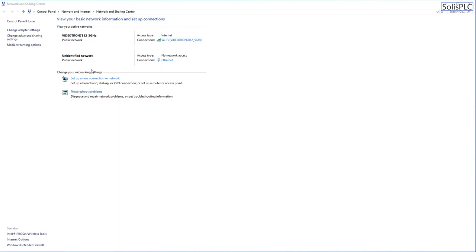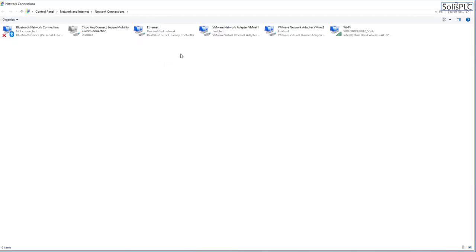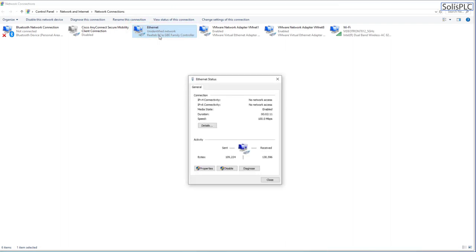Okay, so before we launch boot P, it's always very important to know what the settings of our network adapters are. So I'm currently in the Network and Sharing Center. I'm going to click on this change adapter settings button. And from here, I should be able to see all of the network adapters that are currently on my laptop. And I've mentioned this a couple of times before, but ultimately I'm going to have some VMware drivers that we're not going to touch. We're obviously connected through the Ethernet port on my laptop. And then we have the Wi-Fi connection. So make sure that you're looking for the right port that your device is on. So for me, it's going to be this Ethernet unidentified network port. So we're going to double click that.